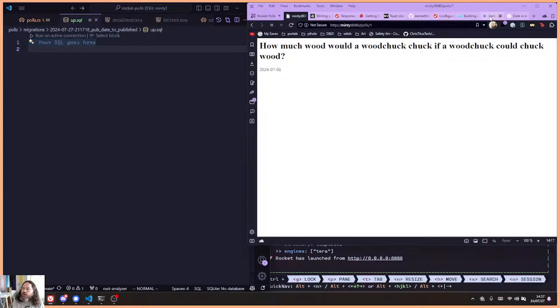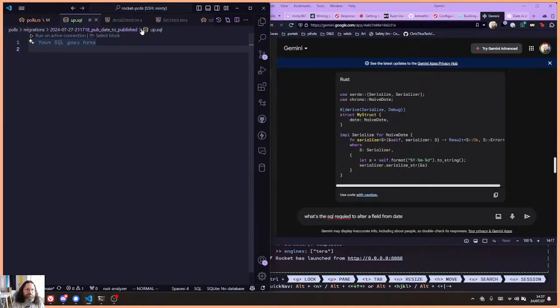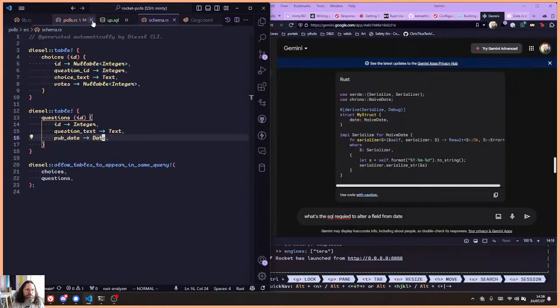So, what's the SQL required to alter a field from date to Boolean? Let's see what it is. I'm just going to close all these and I will reopen them later.